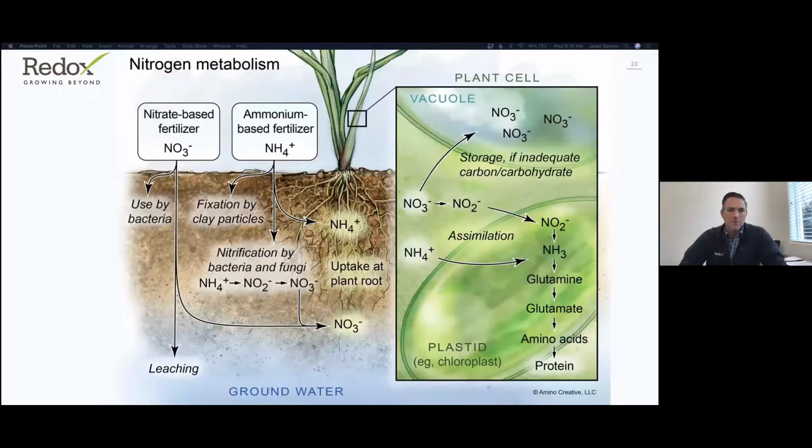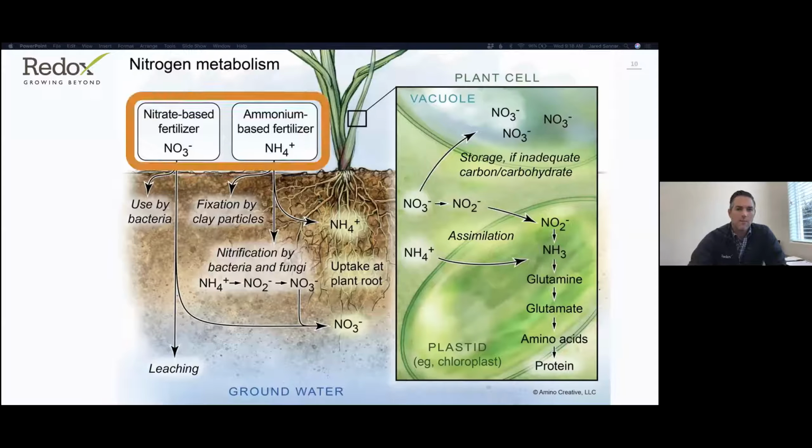When you think about nitrogen metabolism, often we think about soil, and that is critical. The plant's grabbing the majority, obviously, of its nitrogen through the soil. And a couple points on that, I'll just summarize this: we're using nitrate fertilizers and ammoniacal-based fertilizers in the soil. Those are primarily taken up. They're converted by bacteria. They're used there by our soil biology. But there are conversions that happen, whether it's in an ammoniacal form, they'll convert to a nitrate. Nitrate's obviously difficult because there will be leaching. So we do lose a lot of our nitrate because of the ability to move through the soil freely.